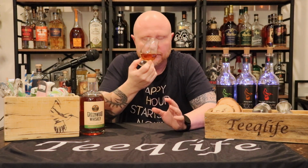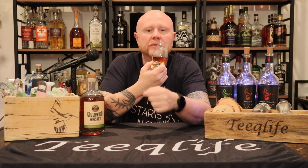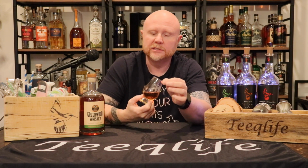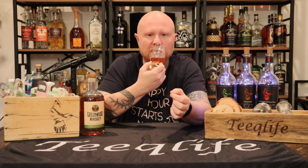Oh yeah, this is a high rye. We're gonna talk, man, it's really permeating. So this is a 51% rye, 49% corn. I'm getting a slight smoke right off the rip. So that barrel, I would say, is probably a charred barrel. They're using used barrels, so you're going to get some hints of whatever was in it before, probably whiskey. But yeah, there's a nice sweetness to it. I'm picking up that corn. That rye is really shining through, but it's very, very well balanced, especially with the alcohol content.